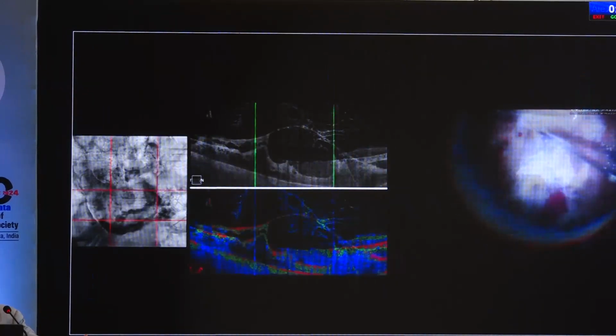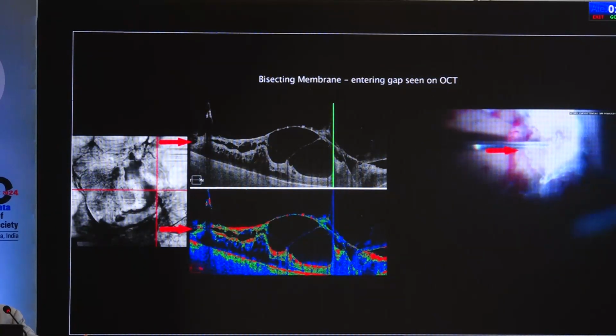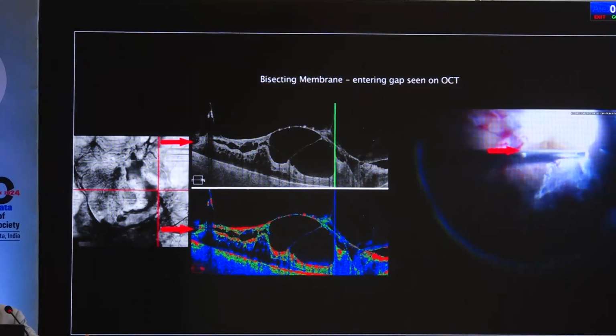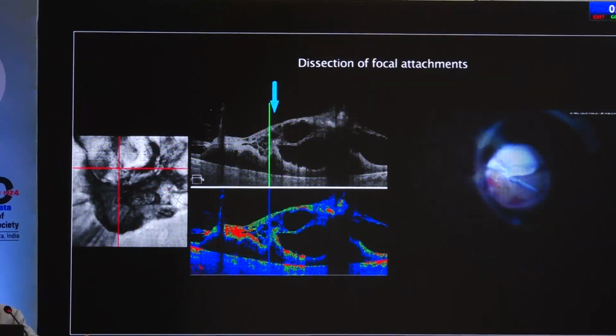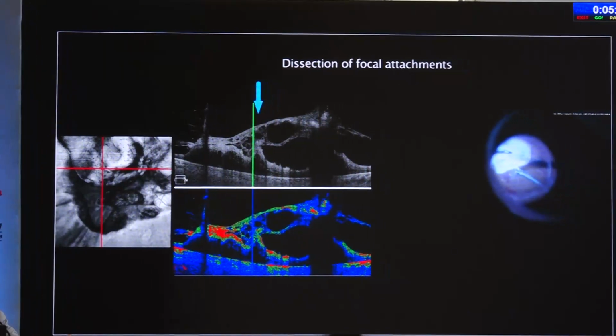This is the area where it's very, very adherent. So again, finding the gap on the OCT helps us and kind of helps us to delineate where to enter in these cases. And when you enter the correct plane, you can dissect it. And once you've dissected it, it becomes a smaller piece and it's easier to kind of attack. And here you can see on the OCT, it's multi-layered. And now we have put a contact lens, which we do sometimes, not very regularly, and that helps a more precise dissection.